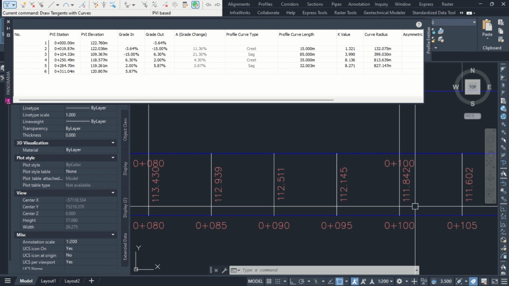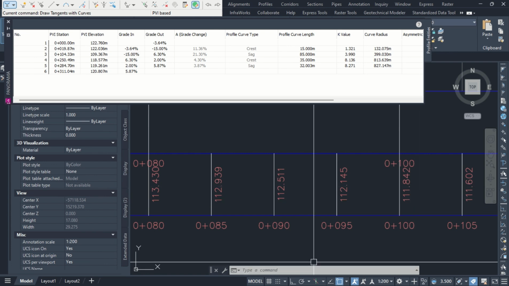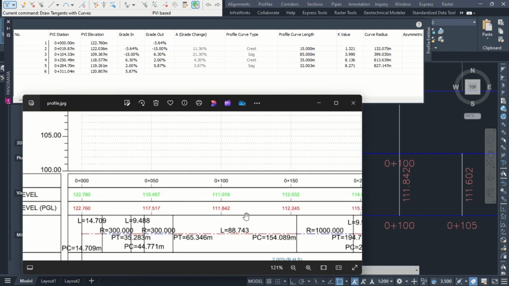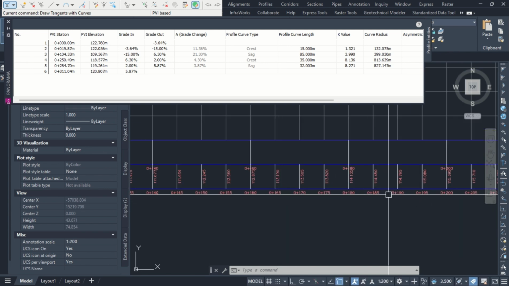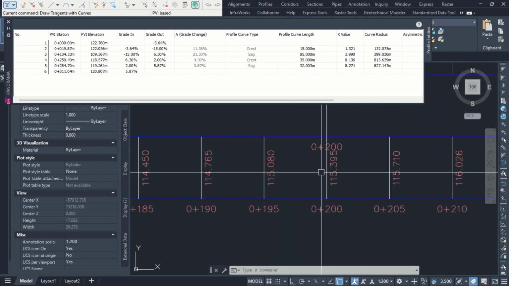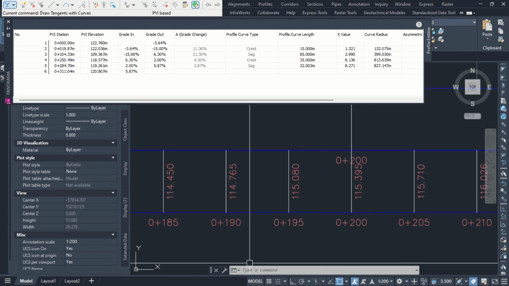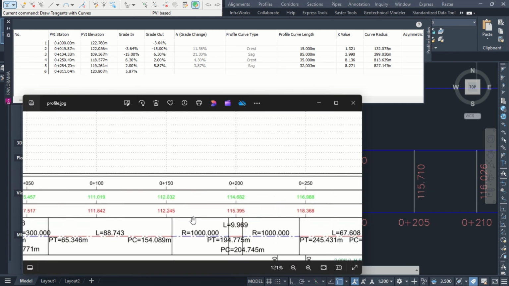Let's verify the level at station 100. It should be 111.842. The next station we need to know is station 200. Should be 115.395.